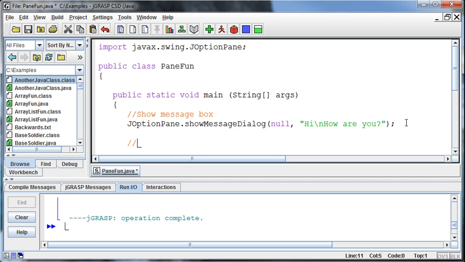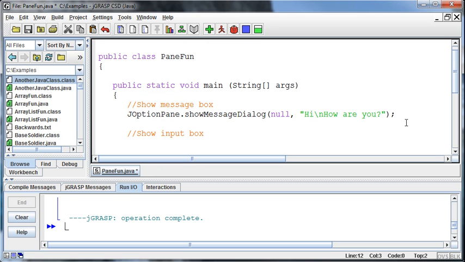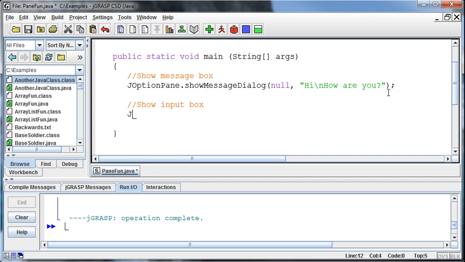Next we have the, oh, sorry, JOptionPane is the class, the showMessageDialog is the method, and then we have an input dialog box. To get input from the user, we can do that using the JOptionPane. So it's going to be the same thing, JOptionPane, but this time it's going to be showInputDialog. Okay, and the input dialog also has this option for a container, so we won't put a specific container for it.